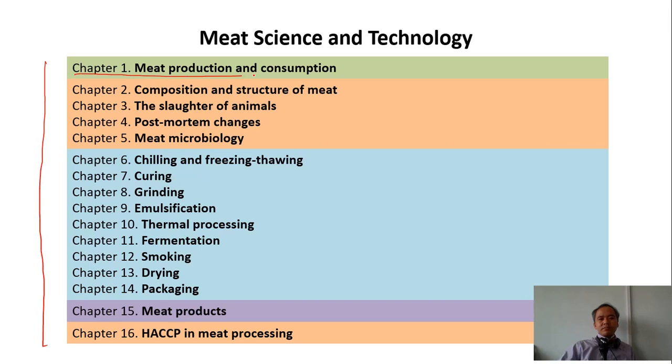These are the chapters that we will go along together for several months. We have first the introduction and meat production and consumption, Chapter 1. What is meat production? The volume of meats that the whole world produces, for example, and the consumption - how much people in the world consume meat and meat products. This is just like an appetizer of the course, just stories, some figures, some numbers for you to memorize so you have some knowledge to join in conversation.